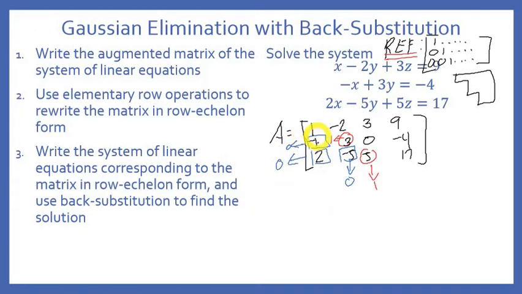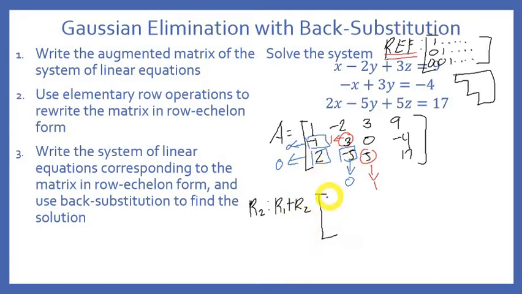So we want this to become 0. So given that this term is 1, how can we combine this term and this term, which is -1, so that this term will become 0? So this is 1 and -1, so that means you can add them so that this will become 0. So that would mean that our first operation would be to achieve row 2, we need to add row 1 and row 2.